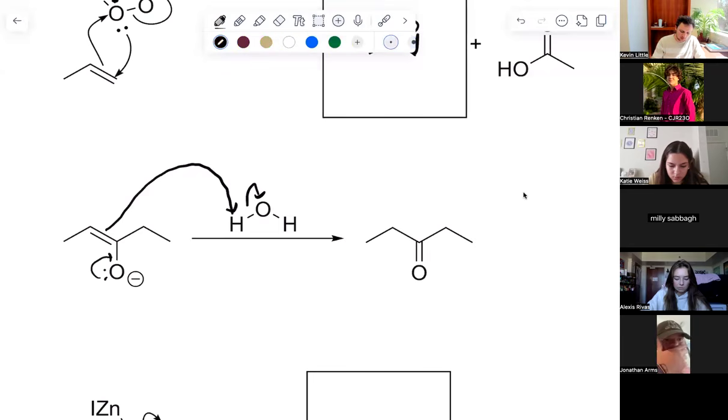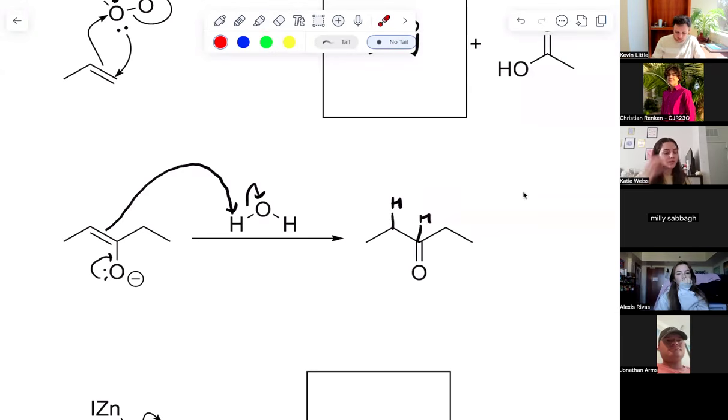I think the key problem people might have with a question like this is putting the arrows from here, but we don't want to do that because there's no lone pairs on this carbon, so the arrow has to start at an electron source. So it has to start at the double bond. It's implied that we're adding a hydrogen here instead of here because that would break our octet.